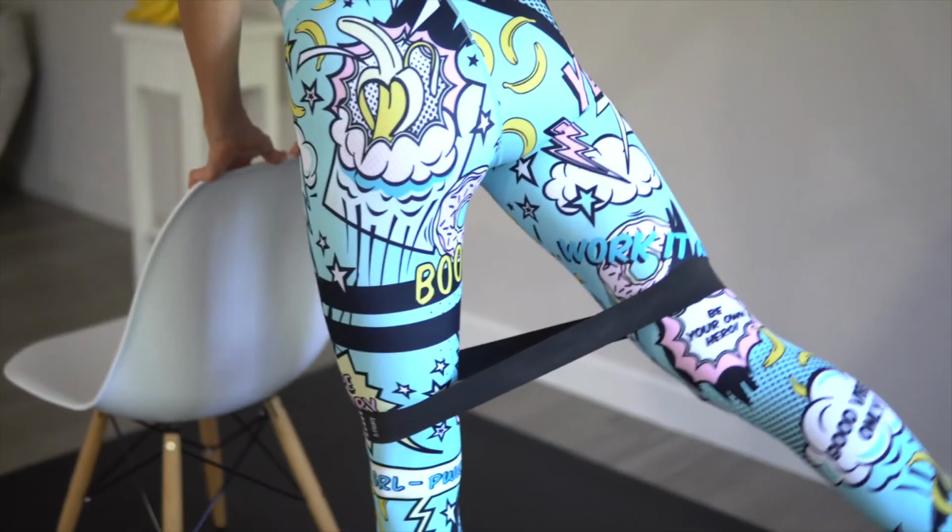Tuesdays would be something a little bit more targeted, a little bit more focused. So I really like to focus on my weakest points. So I will do glutes and core and I will just hit them hard. So again, I'll start with a cardio warm-up on the treadmill and then I'll do some ankle weights work for my glutes.